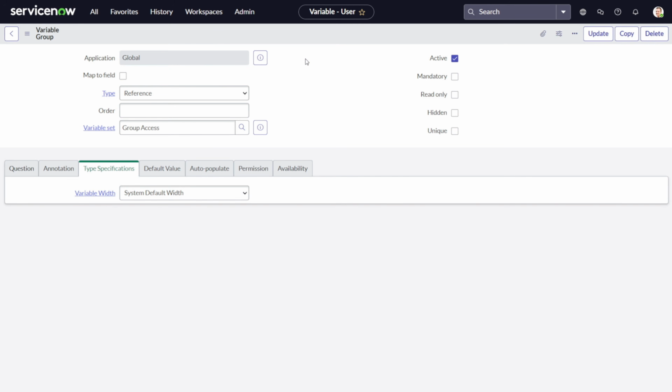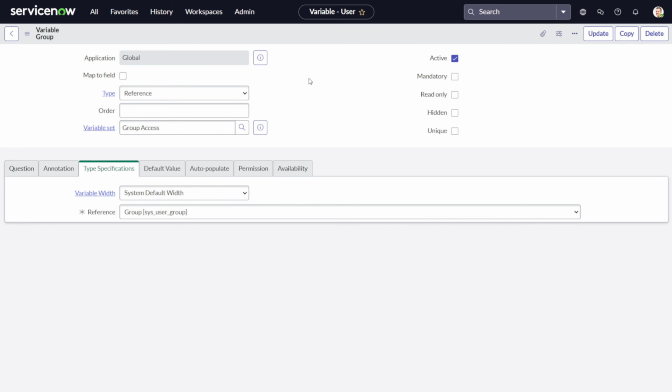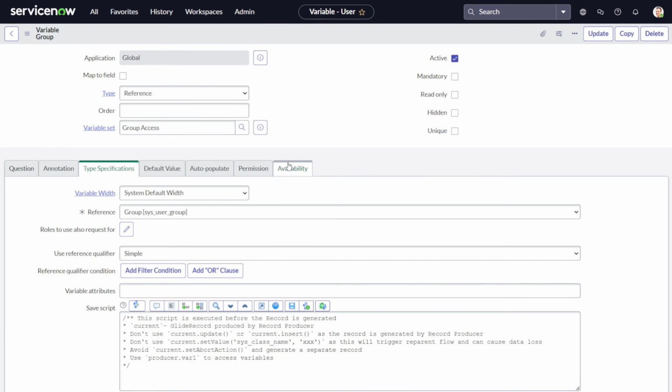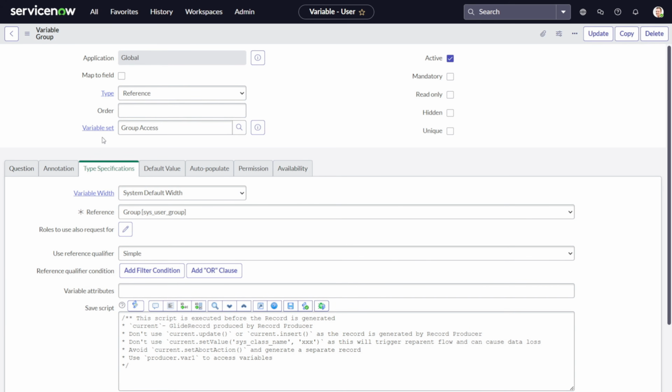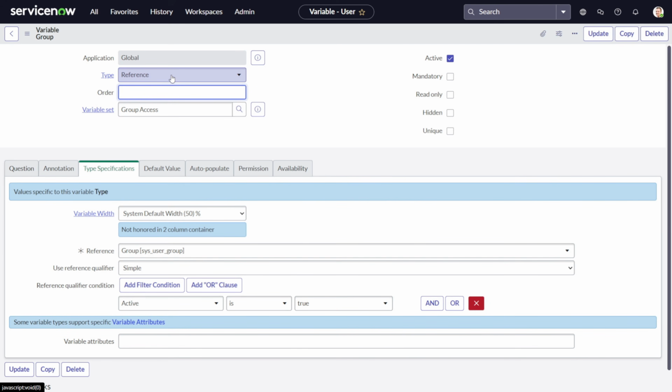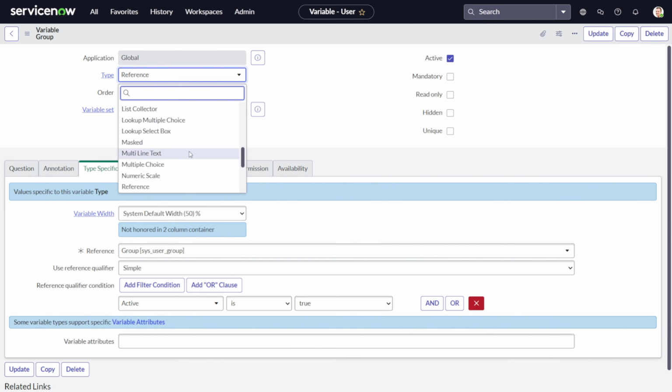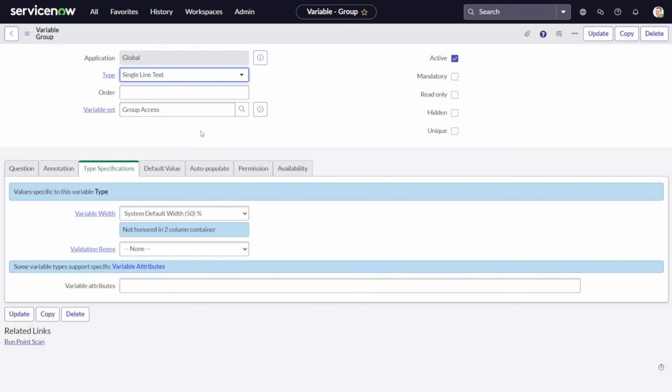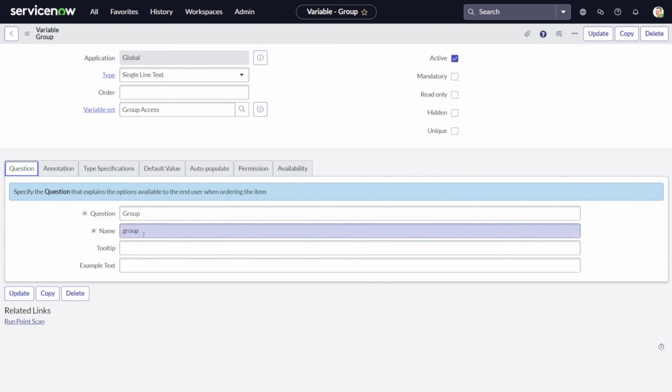The third one, let's add one more. Okay, so that you will come to know that we can add different types of variables also over there. So what I can do, the third one I will give as a string. Okay, so single line text, and I will be adding it as business justification, right?